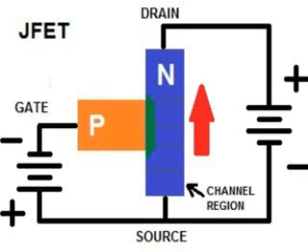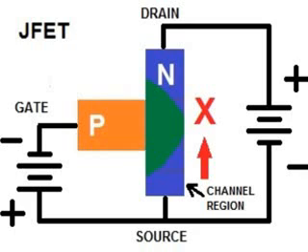As we increase the negative voltage at the gate, the N channel becomes even more narrow, and channel resistance rises further. If we increase the voltage even further, at some point, the depletion region will completely block the N channel. No current can flow across the channel, and the channel resistance is virtually infinite. At this point, we say that the FET is cut off, in cutoff state. Many also say that it is pinched off, and the gate voltage that pinches off the channel, called the pinch-off voltage, is around -4 volts.